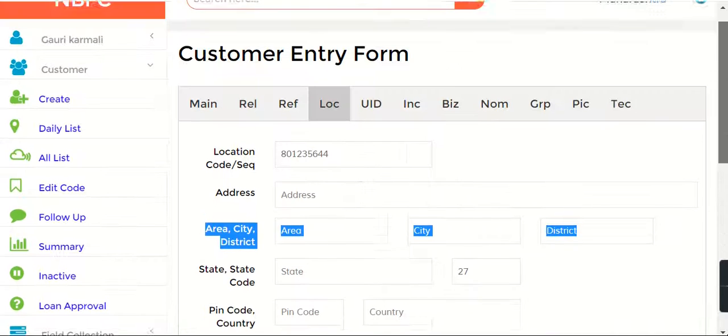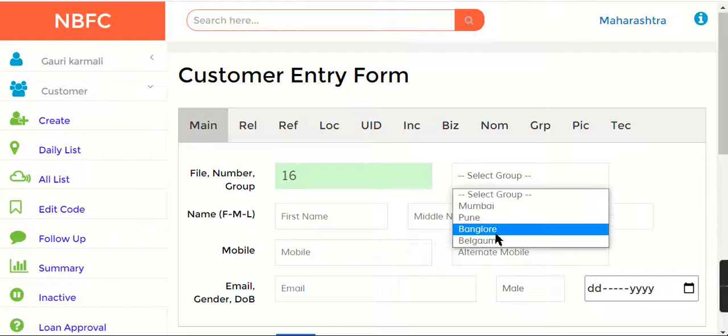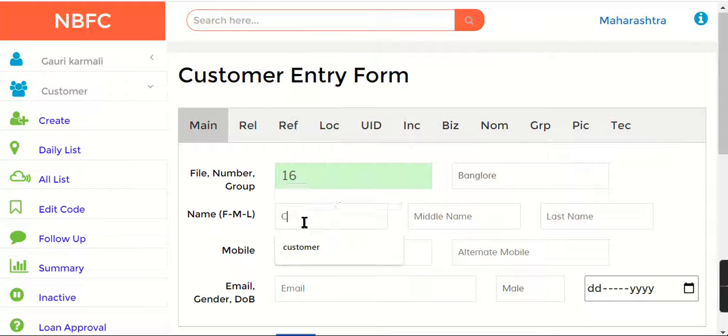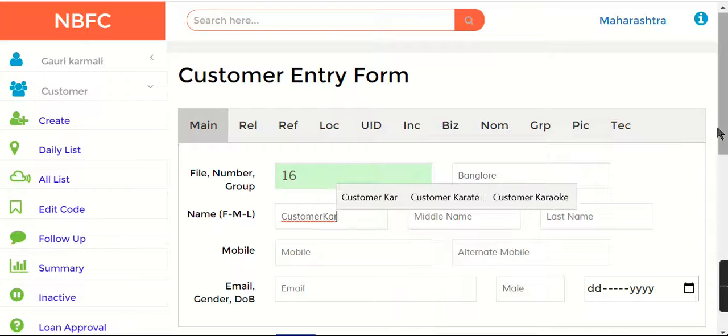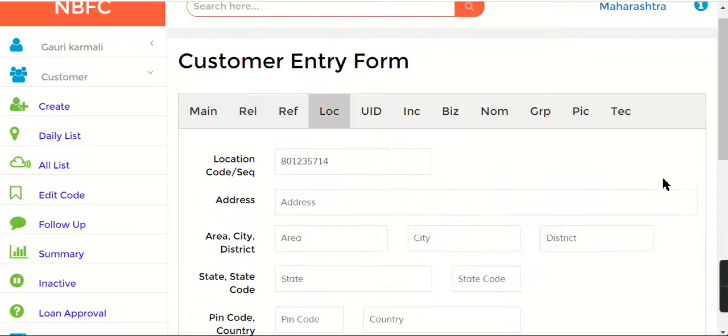Now I am going to create another customer in Karnataka. So I will take Bangalore area, and then I will say customer care Karnataka. Do not forget to put here the state code.